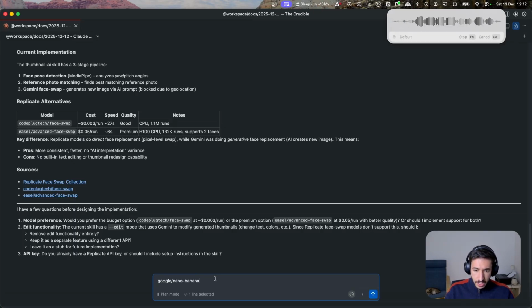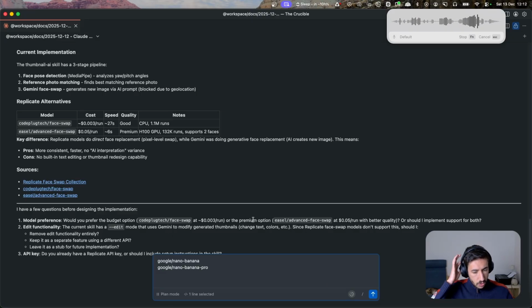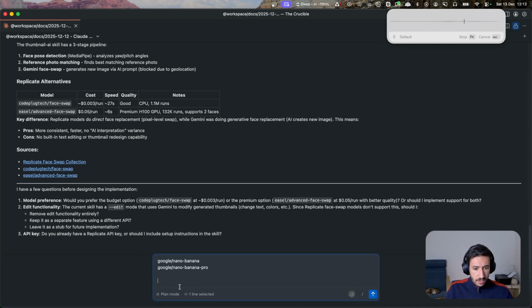So two models that I like to run are Nano Banana and Nano Banana Pro. I will not like to use any other model personally. Regarding the edit functionality, we can use that. We can implement both the edit functionalities as well as the create functionality depending on what we need to do. If we need to create complete thumbnails from scratch based on images that I will give, we can use the create. Otherwise, if we need to edit a thumbnail, we can use the editing side of things.